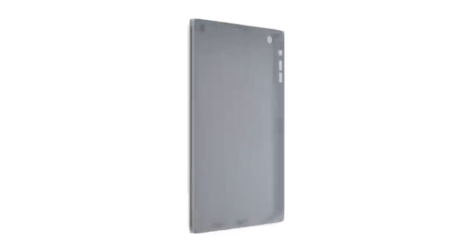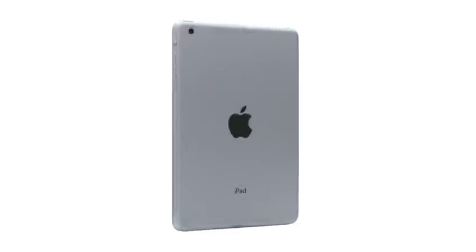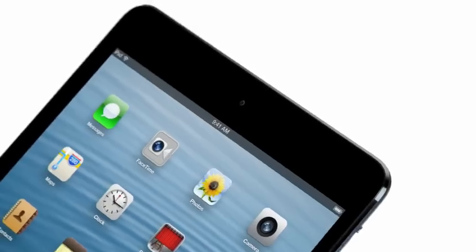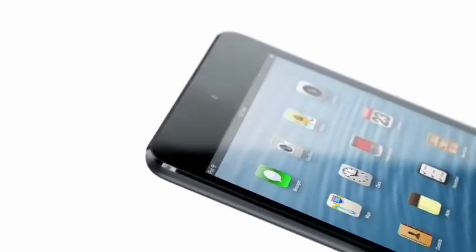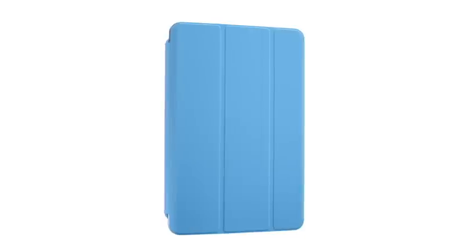We have continued to develop our Unibody process. There are essentially two parts to the enclosure, the glass and the aluminium. And that junction where the two parts actually come together is incredibly important. The diamond cut chamfer meets seamlessly with the glass. And I think it's a beautiful detail that further reduces parts and actually makes it more durable. We also designed an entirely new smart cover for the iPad mini. By eliminating the separate aluminium hinge, we now essentially wrap the iPad mini in a single, simple colored material.